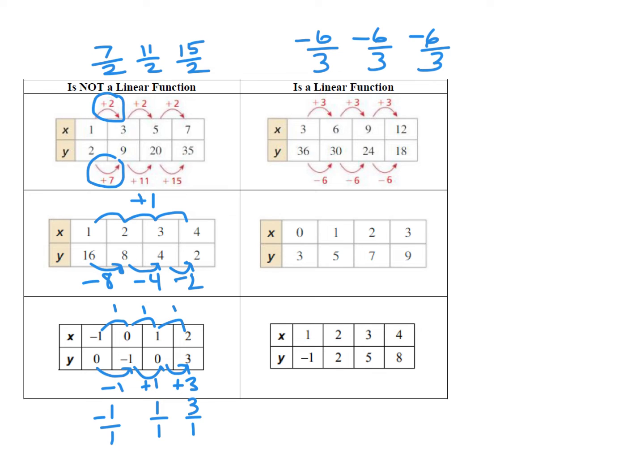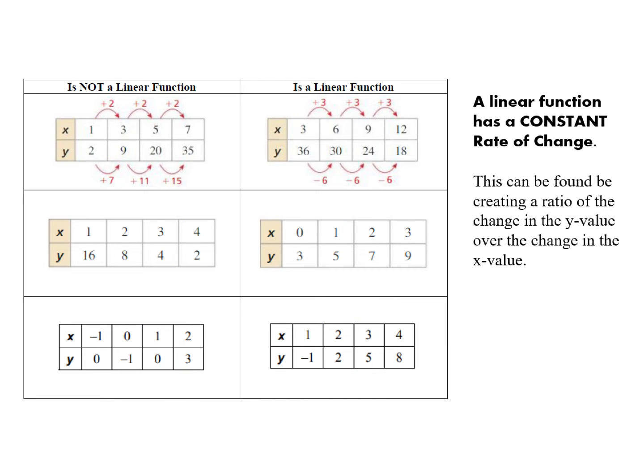All righty, now let's take a look at the last group over here of the examples. This should be pretty easy to look at. These are all just going up by 1s, and these are going up by 2s. Very constant, a constant rate of change. It looks beautiful. This one right here going up by 1s again, and this one is going up by 3s. And so if the ratios all equal each other, then it is a constant rate of change, and it is a linear function. So a linear function has a constant rate of change.